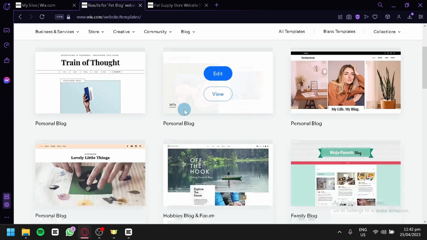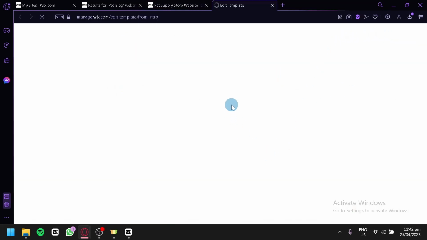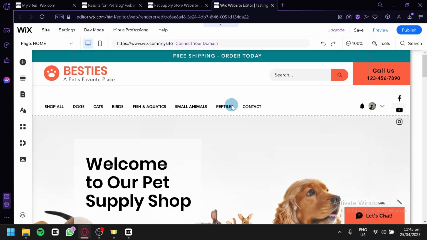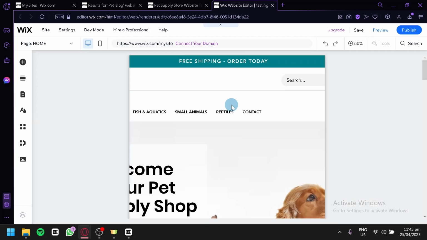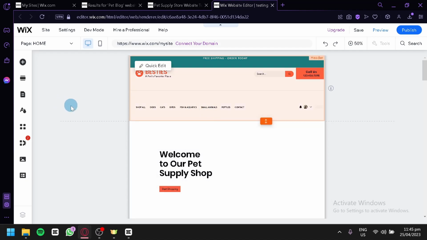And so we're going to proceed on creating our website. We're going to go back here and we're going to click on edit website. Now, after clicking that, you will be redirected to the editing page of Wix where we will be able to create and edit our website. We're going to wait for it to load for a few seconds. And now over here, this is where we will be able to start creating and editing our page.